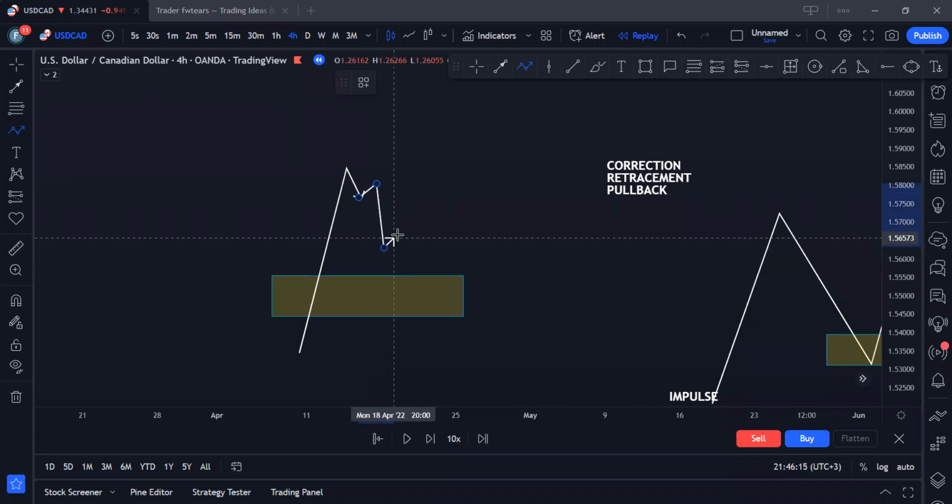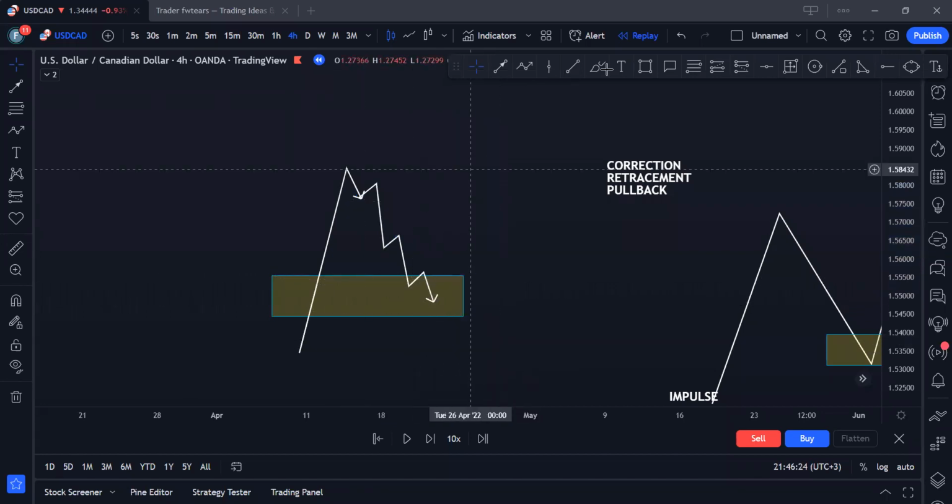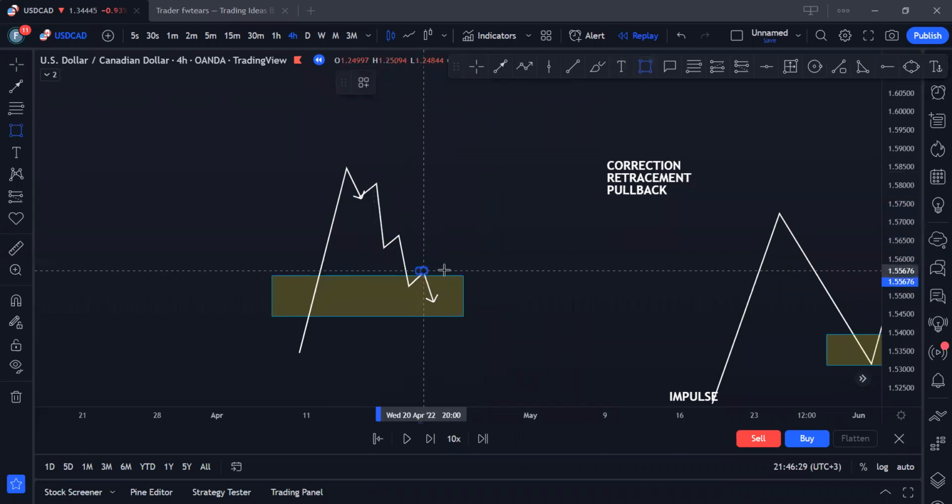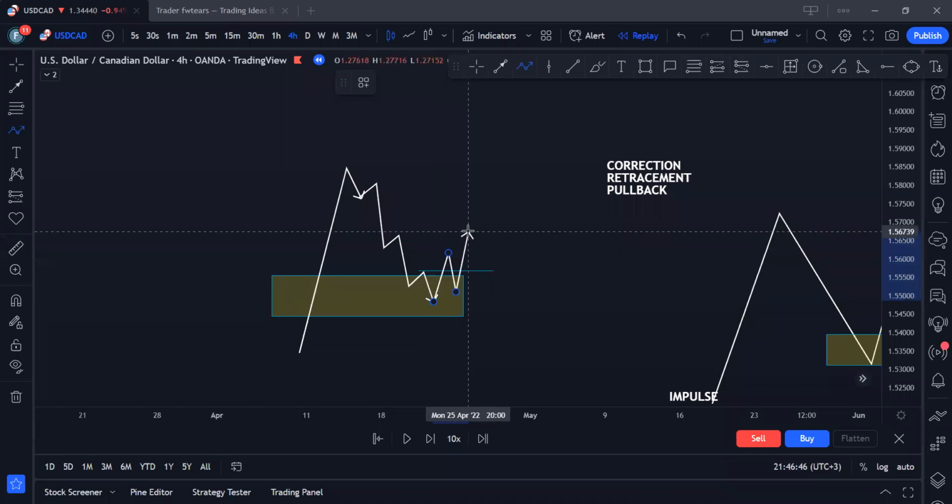How you know when it's going to end is when you see this trend shift from bearish to bullish. So you wait for price to break the zone to give you a signal that, okay, it has violated this lower high. All right, so you'll be looking for buys at the retracement, or you wait for the trend to print, then you wait for price to retrace, and there you go.